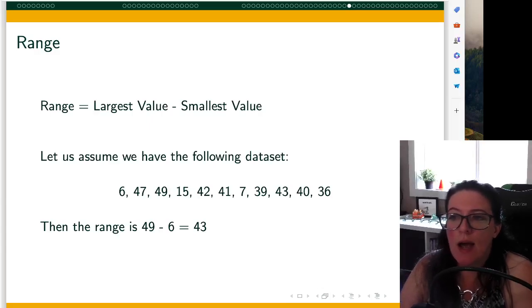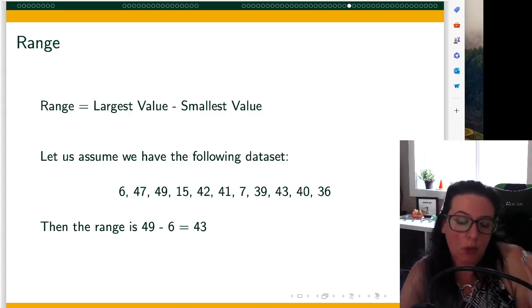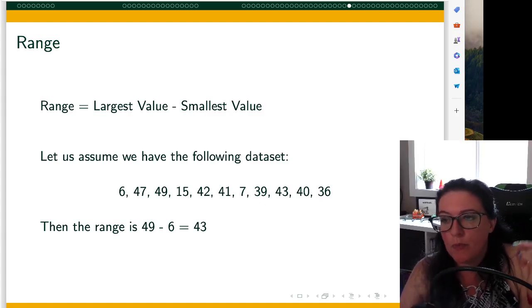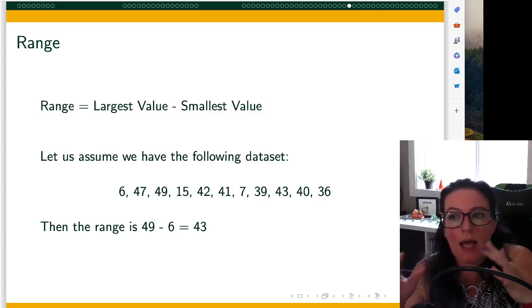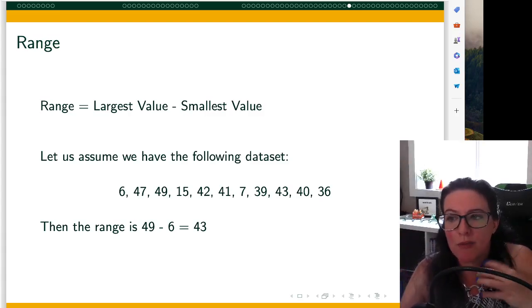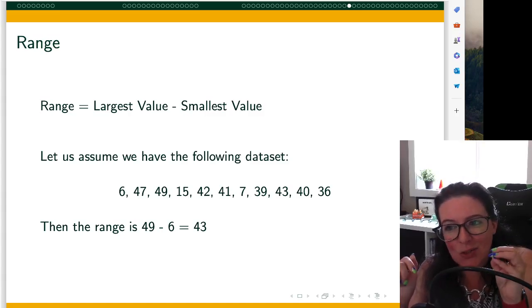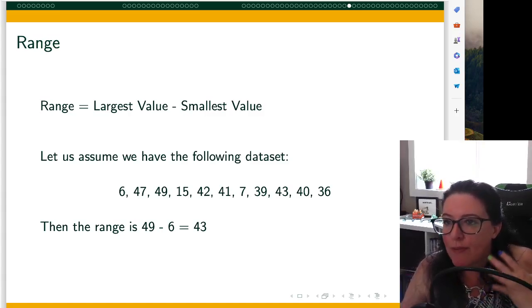So now let's look at how we measure variability in quantitative data. So we've been looking at histograms and we've been looking at our dot plots, and we can see that there's variability in the data. So how do we summarize the fact that every single response isn't the same? Everybody's hand width isn't identical. So let's assume we have the following data set.